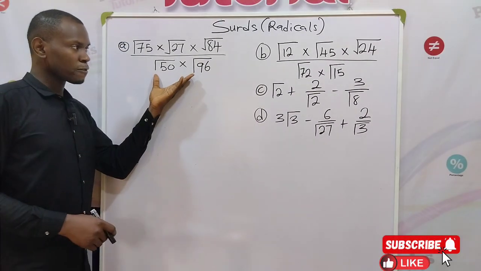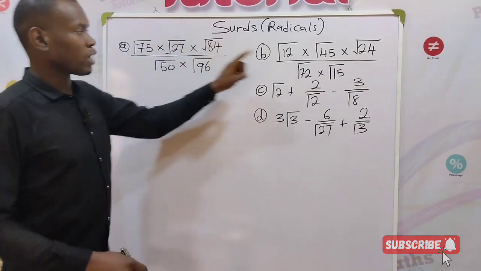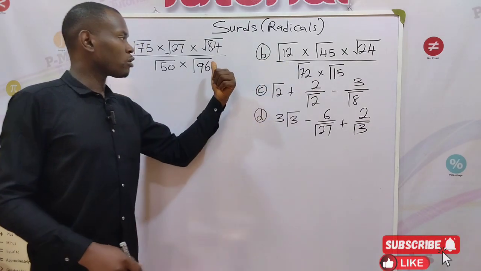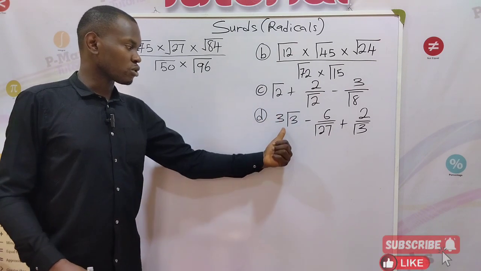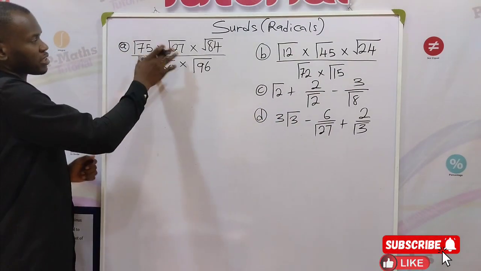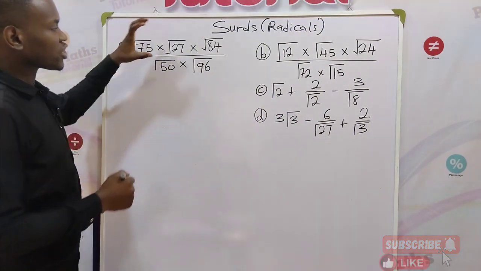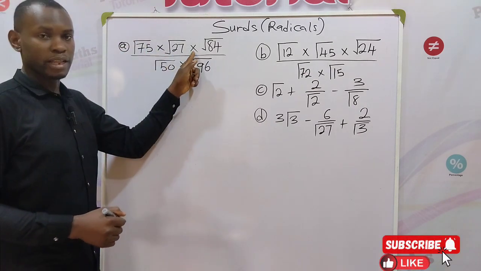We start with this one. When I've solved this, I'll leave you to solve this one. So follow my examples or my steps to get this. And when I've solved this one, you will solve this one. So the first thing I'll do is to simplify each of the surds before I multiply.